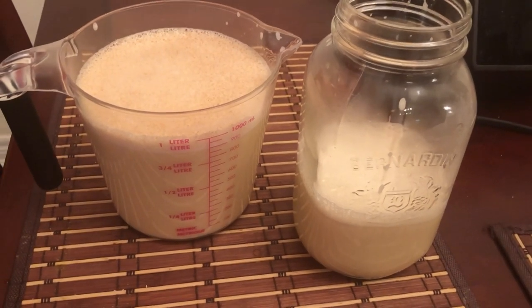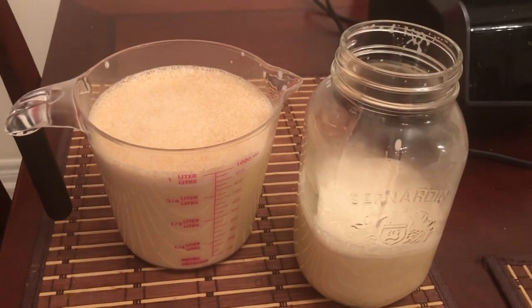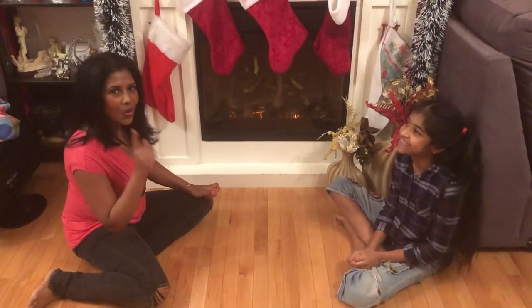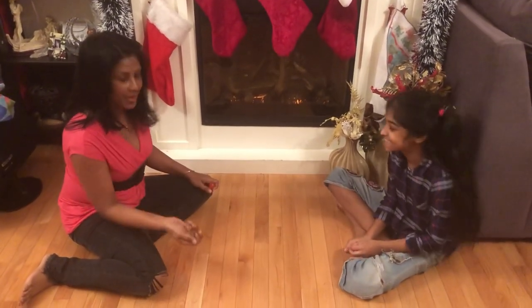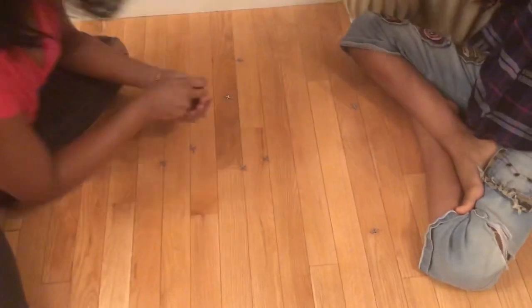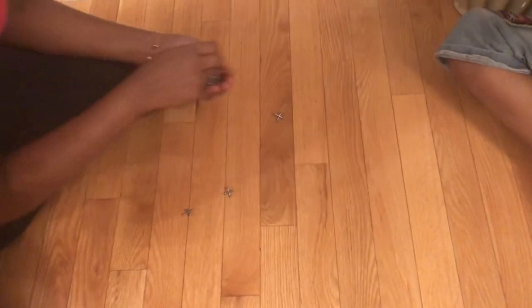In the meantime, while that's cooling off in the fridge, we're going to start our game tonight. Let me know who remembers this game. I'm trying to teach my daughters how to play. Tell me in the comments if you remember this game. This was my favorite game in school with my friends. If you can remember this, you're as old as me. If you can't, then you are way younger than me.